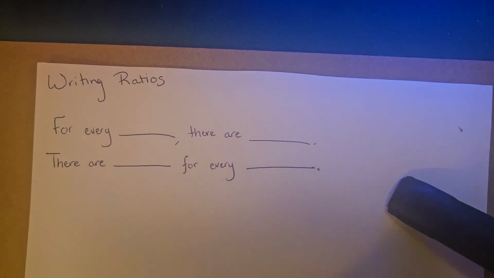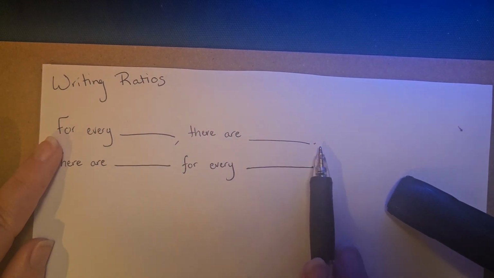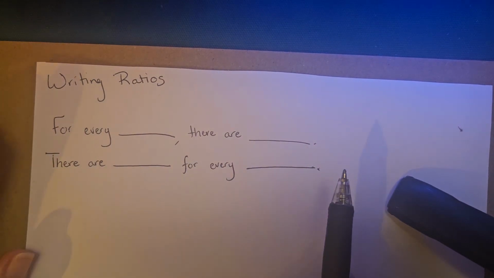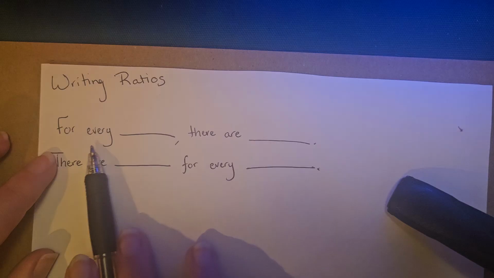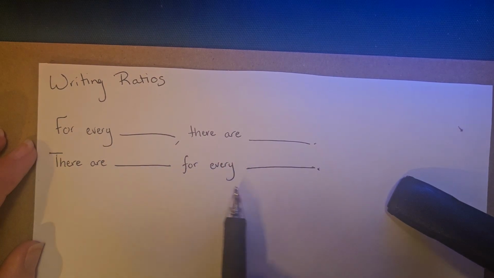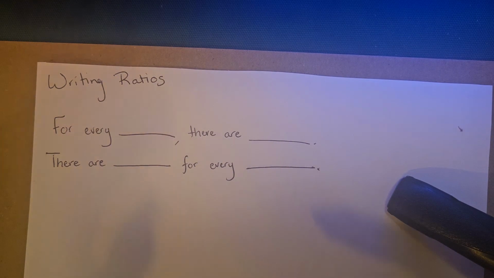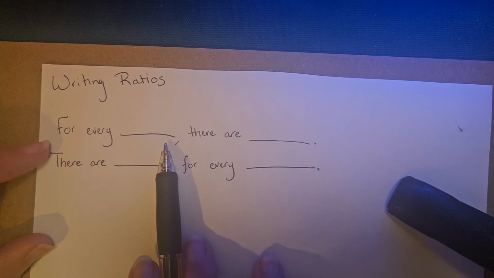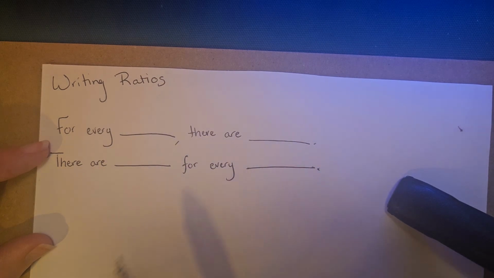When you're writing this sentence, use a capital letter and end with a period. Use correct spelling as best as you can. If you're watching this video, there is the spelling right there for the words for every and there are. And donuts is written in the question for you, and smoothies is written in the question for you. So, you know, don't slack off. You can do this. You've got this.